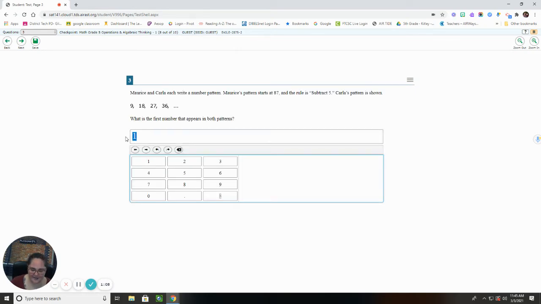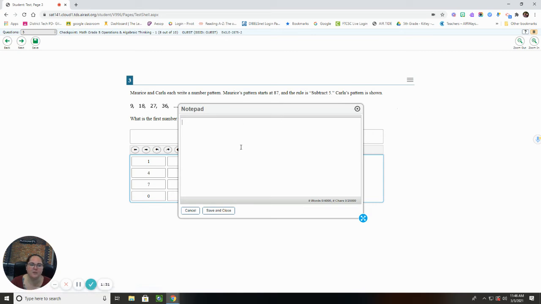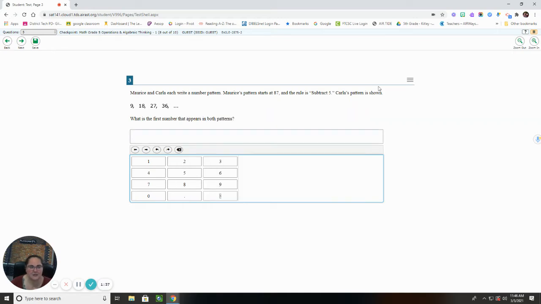All right, this is the next question type that you're going to see. A lot of times you're going to see a question like this where you have to just find your answer. Now, this might look like a calculator, but it is not. They're not going to let you use a calculator on here. And I will tell you, those of you that do have accommodations, these little 3 lines here are where you find some of those. Also, you do have a notepad. If you want to do your work on the notepad, you actually could and write your changes, but you don't have to. It's just an option.